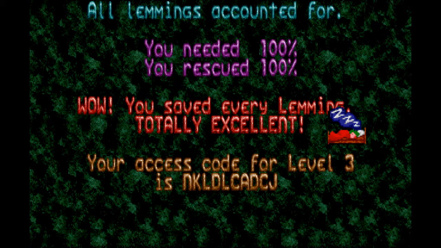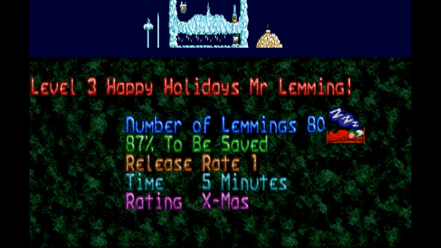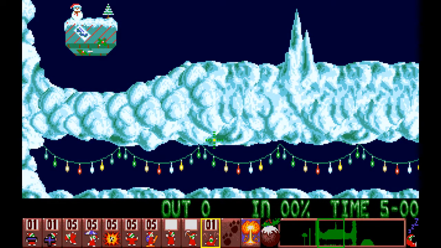Speed up later and having to edit around that interruption, we are now moving on to level 3. Happy holidays to Mr. Lemming. This looks like it's just, you know, just dig. Fortunately, it's a much shorter level, so yeah. This is just dig, only with a single digger. I'm not kidding.